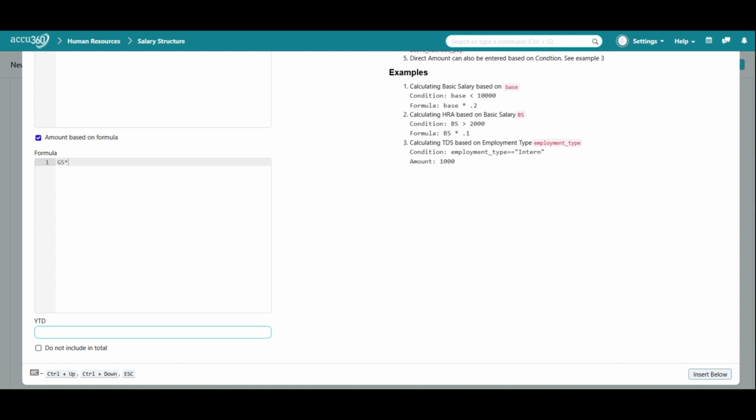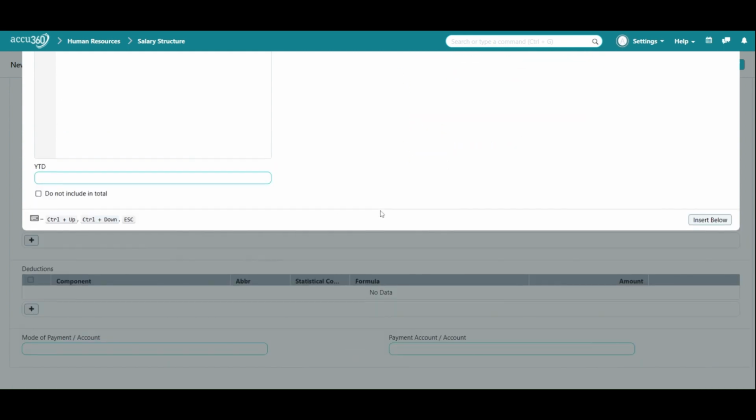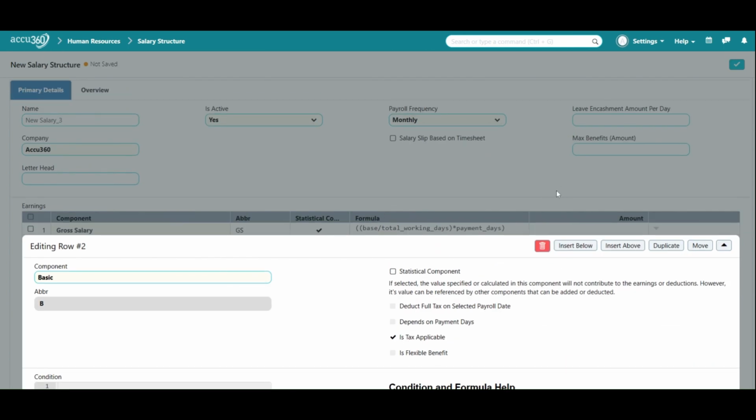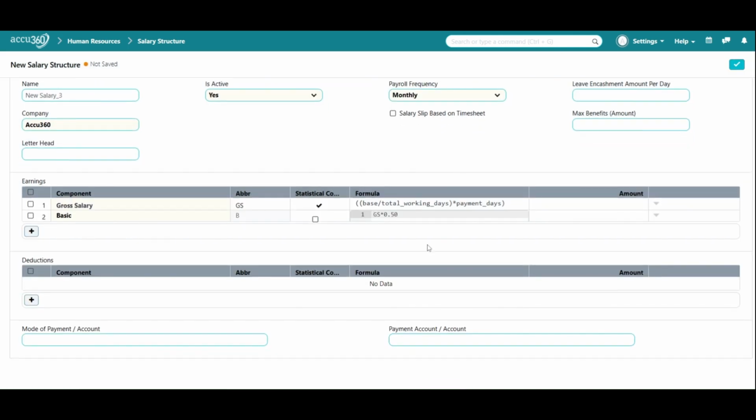Then we will add a multiply sign, and here we will add 0.50, which is 50%. Then we will close it by tapping on any empty space.